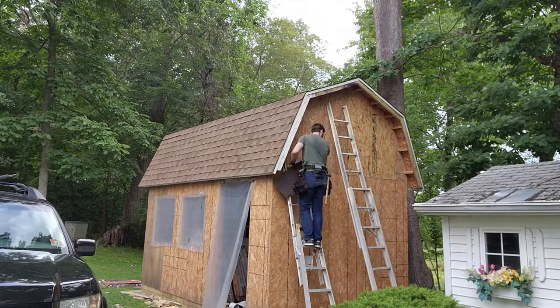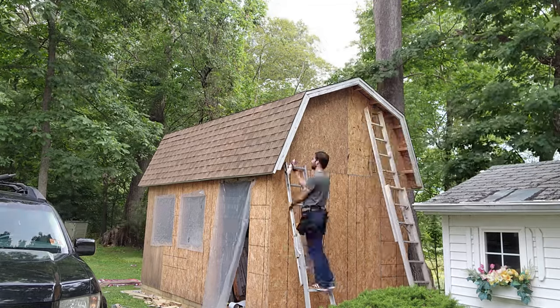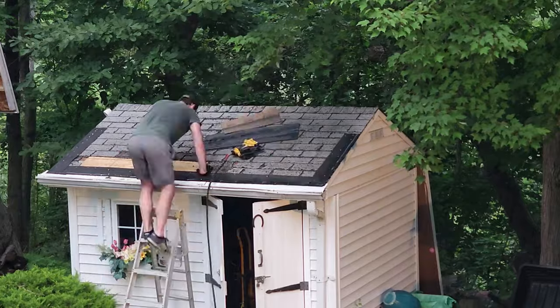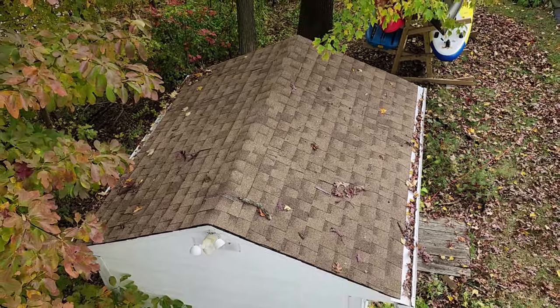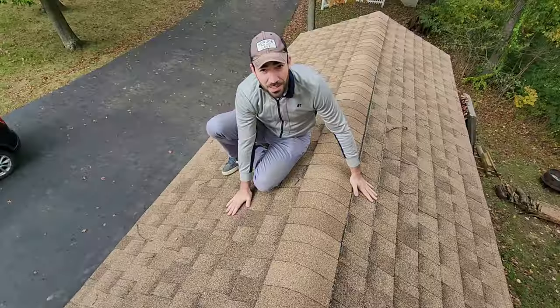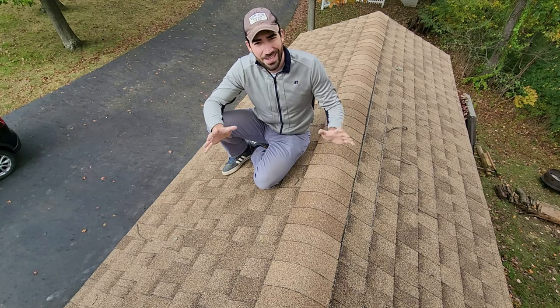With the roofing complete, I painted my gable overhang and freshened up the roof of my garden shed to make it match. I had enough shingles left over, so I just over-shingled the garden shed. Very simple, easy job, just went over the existing shingles, and now everything looks nice and uniform. But that's gonna do it for the roofing overview. Everything has been on here for weeks now, and it has been performing great. Zero leaks. I haven't had to fix anything.